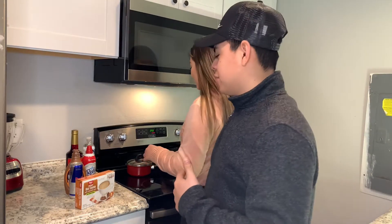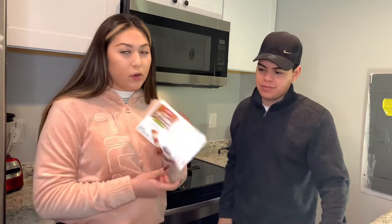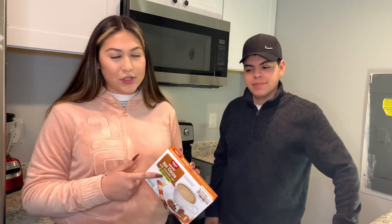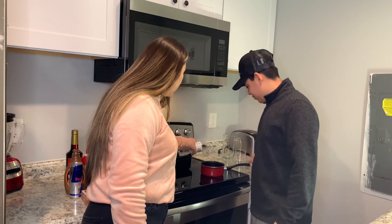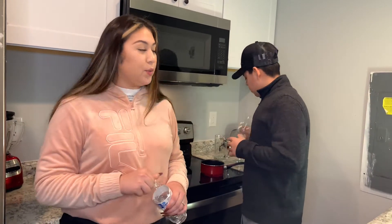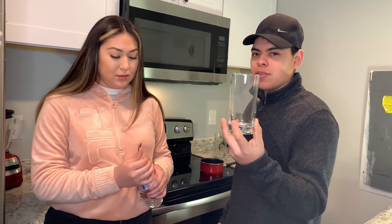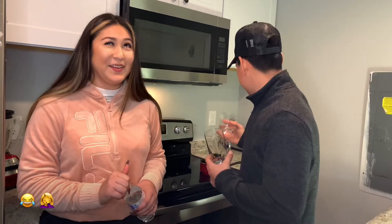So I'm taking over for this recipe that I saw. We're gonna be using cocoa, and of course we got the wrong one — it says no added sugar, so we have to add sugar. We're gonna put some water to boil, just a little bit. While the water is boiling, we're gonna be making the Red Bull drink, and we'll use a smaller Red Bull because we don't want too much energy.